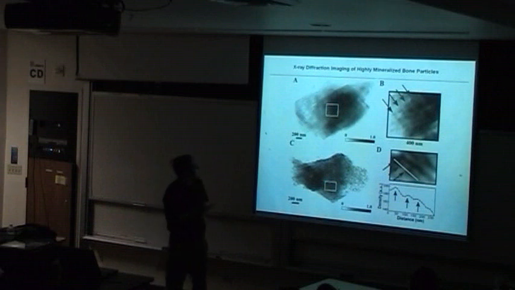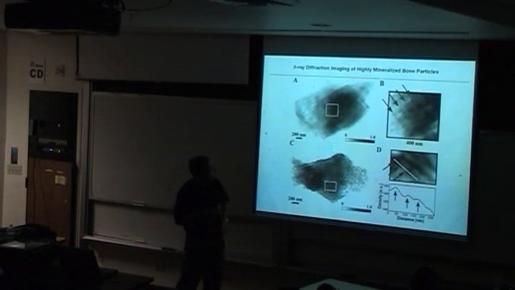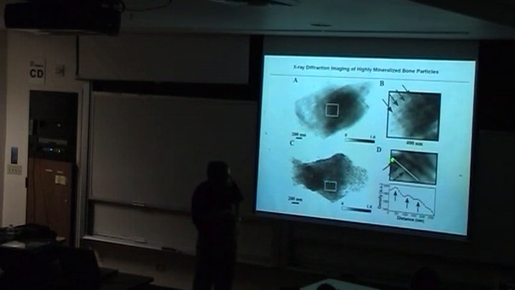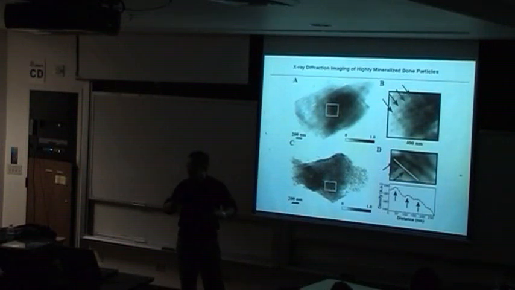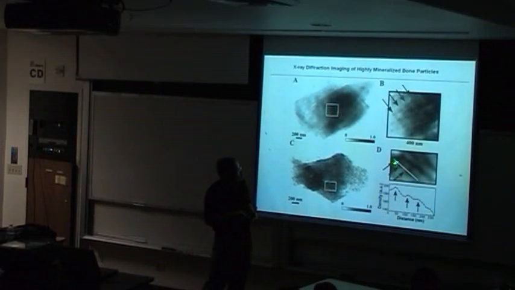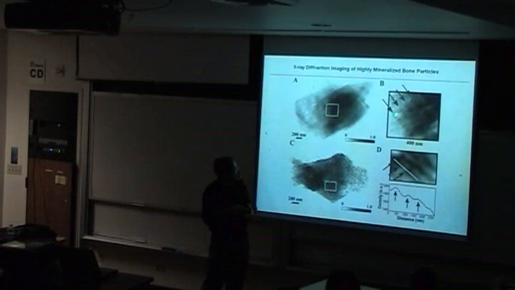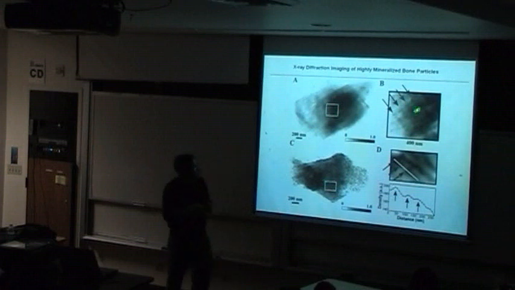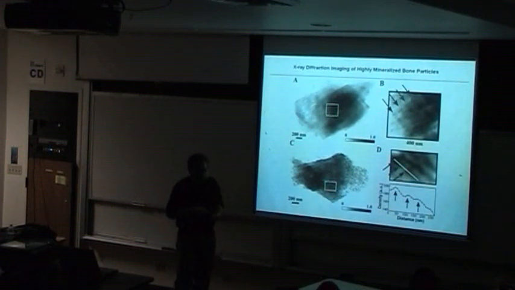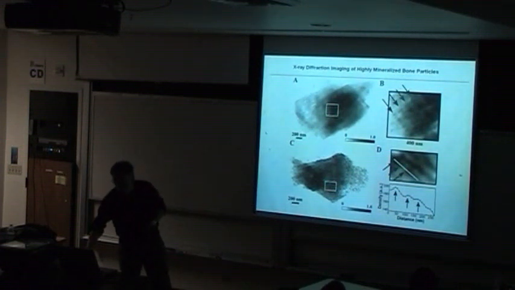Then we look at the highly mineralized bone samples. These two are highly mineralized bone samples, and if you zoom in on this region, this is what we think is collagen fibril, and it becomes dark. We think it is completely filled in with these nanocrystals. They form the band structure based on the Hodge model.